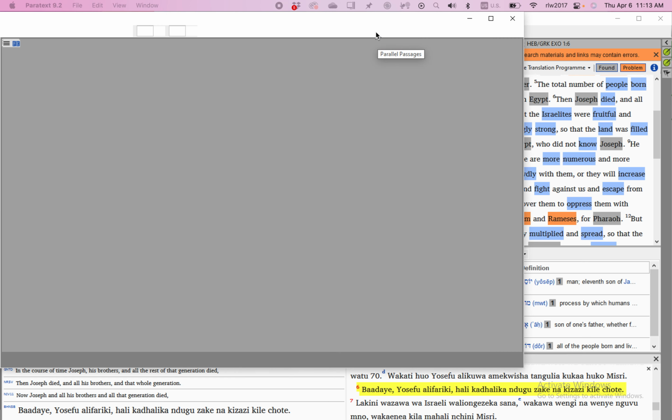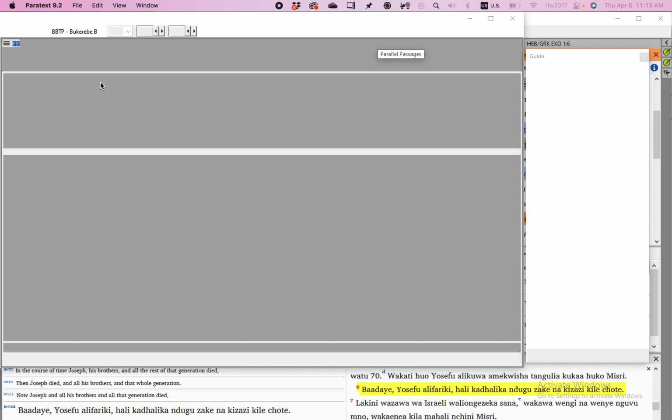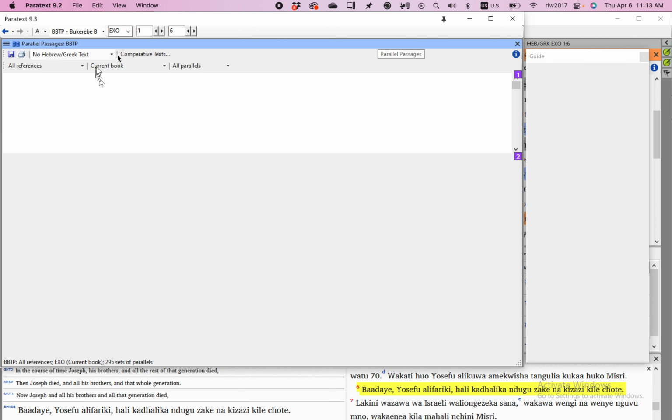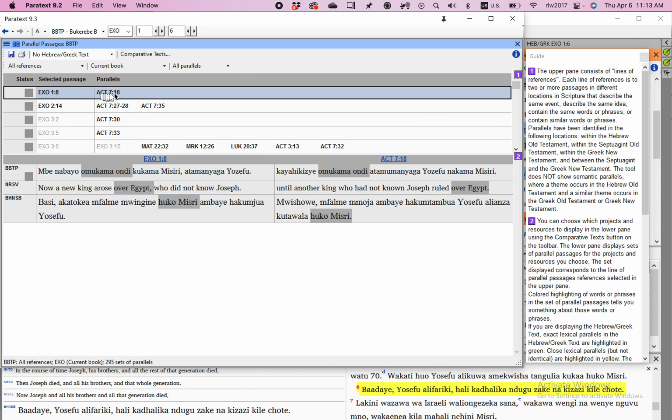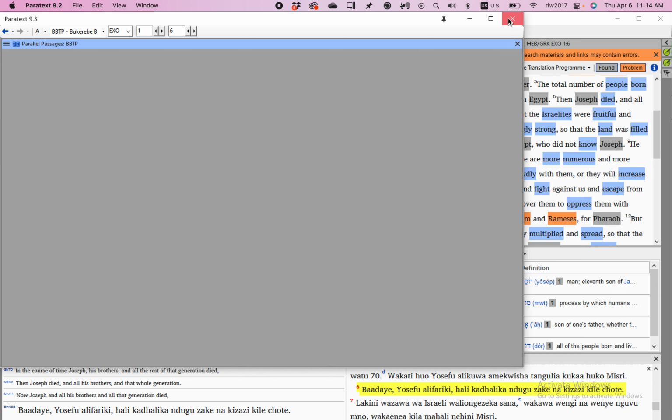So if I click here, it shows that this Exodus 1 has a parallel passage with Acts 7, and it shows the words that are matching. And if you're in team checking and you see that it is matched, then you click on this and you click checked, and it'll put a check mark there showing that you've checked the parallel passage.